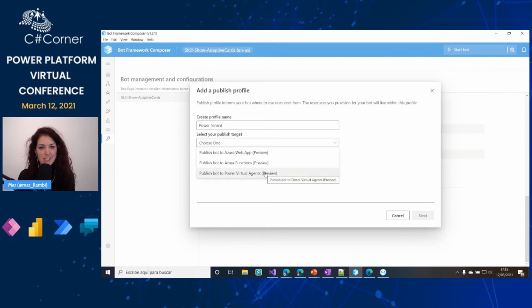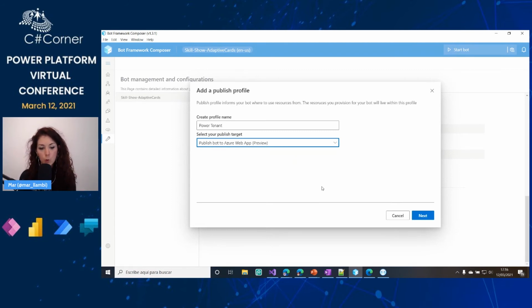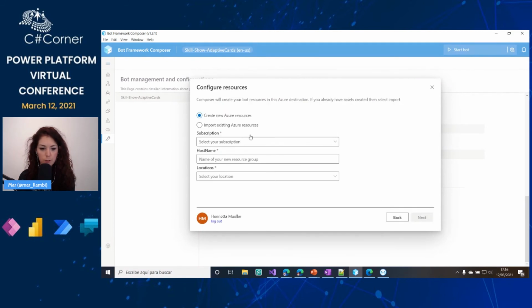Then it asks me which kind of publishing profile this is. There is an option to publish directly from Power Virtual Agent. I know that from Power Virtual Agent, you can open the Composer, which allows us to create a skill. But if you try to publish it, I really tried it out, honestly, and I put in a lot of effort. I know there are not so many people in the world trying this, so we are still facing some configuration problems. Perhaps this is still in preview, but let's keep it simple and create a web app again. Do you remember, as we did before, directly from the Azure board?